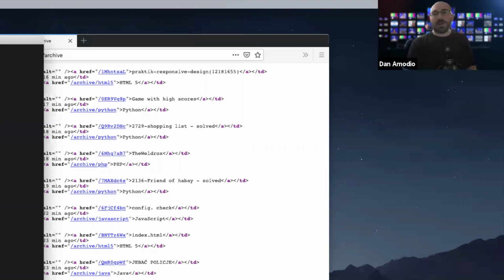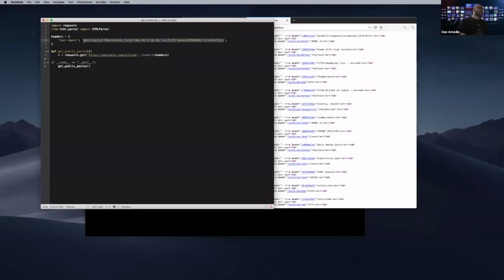People are on two sides of the fence here. You're supposed to let sites see, like if you were running a search engine scraper, you're supposed to have a user agent that says, hey, I'm a search engine scraper, to courteously let the sites know that's what you're doing. So this is a little bit, I don't know, Adam, do you have any thoughts?